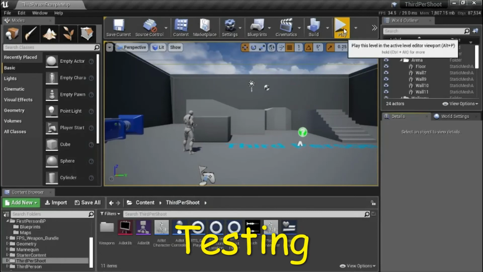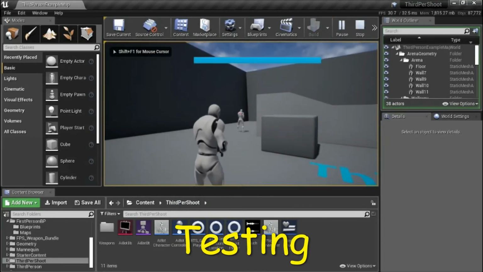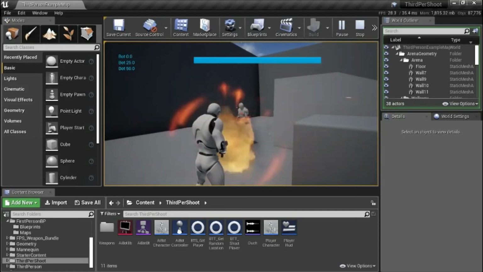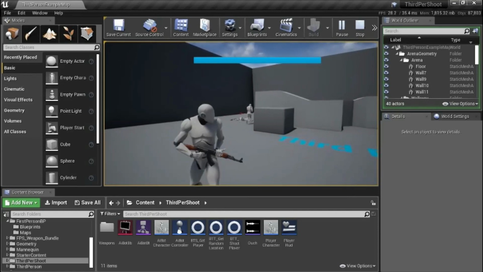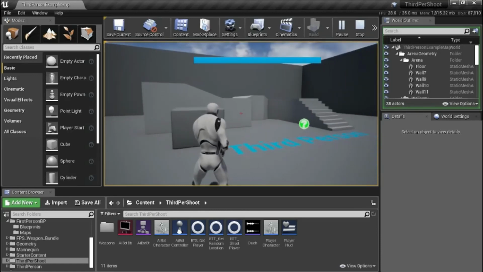I'll press play to test. First I'll shoot the bot with the normal gun. So he dies normally. Now I'll switch to the grenade launcher. Now when I kill the bot, he should burst into flames.